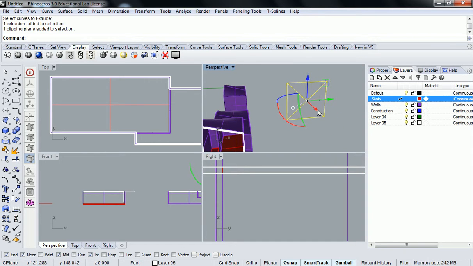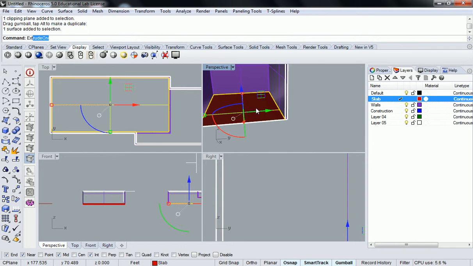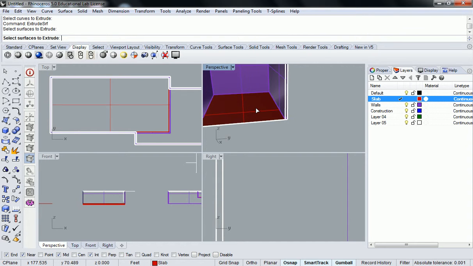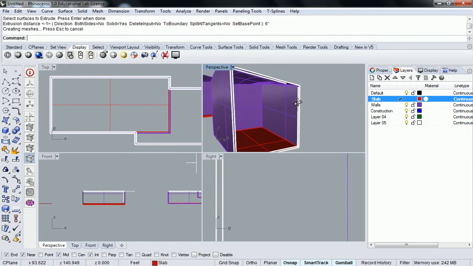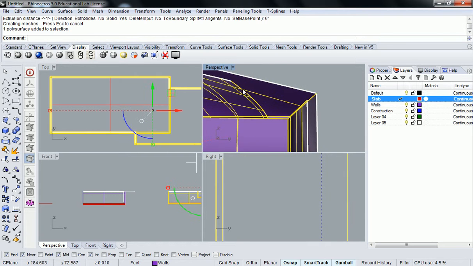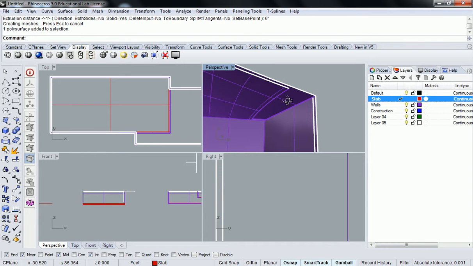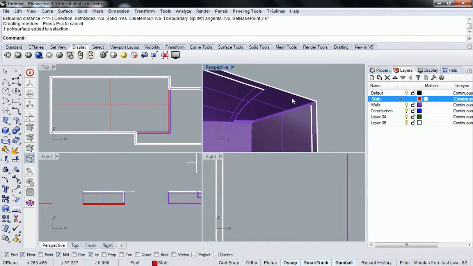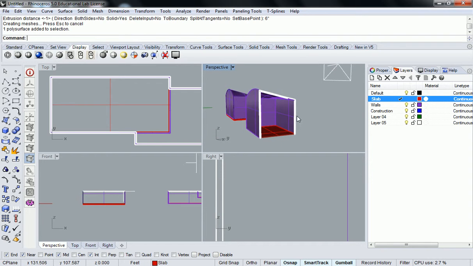Let me slide this. Did I? No, I didn't. Extrude surface. Okay, so, what is going on with that? That is so odd. Are any of you guys having this graphic, like having extrusion or offset surface issues like this? That's super odd. I don't know why it's doing that.